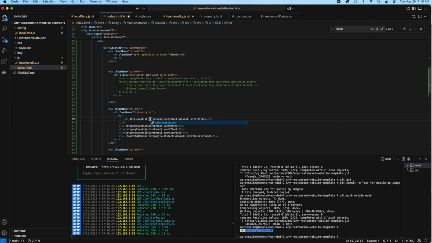Now, an interesting thing about data sets: you see how it's camel case with that event title? That's not going to fly. It will ultimately come out as everything lowercase. So just to let you know, if you're trying to identify something that's been changed once it's rendered, it's going to be very difficult. I wouldn't recommend doing camel case. As you can see, my mistake that I've made here, I have to come through and basically fix it. So it is what it is. You get to see me make the mistake instead of you, so that's good.